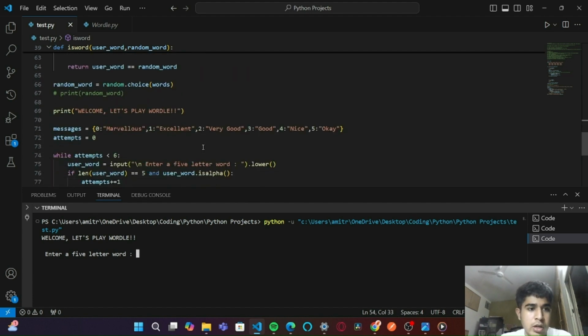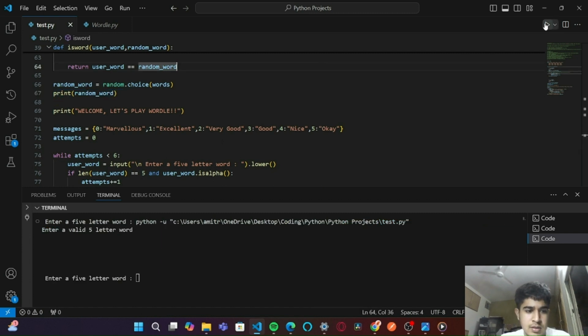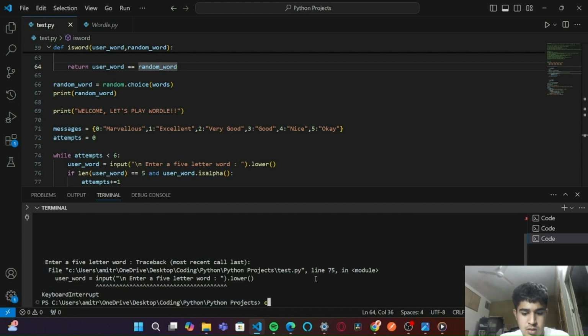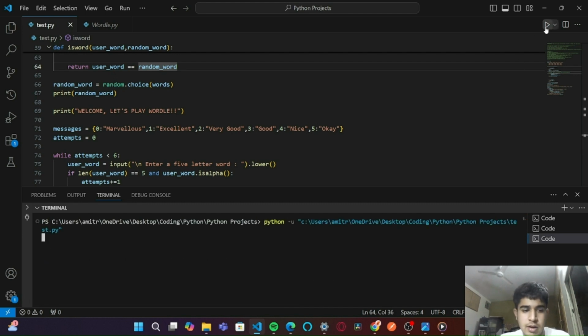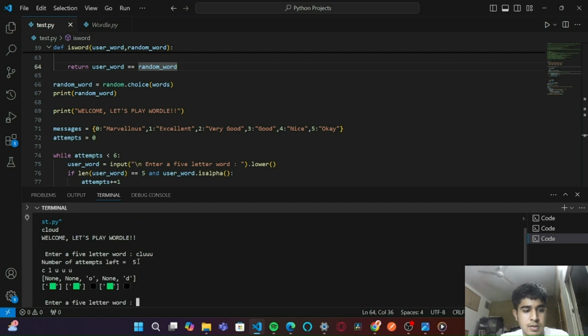I need to know what word is there so that I can manipulate it to show you guys. Okay, let me rerun this. Let's CLS, rerun. Okay, so cloud is the word that we are trying to guess. Enter a 5-letter word. I will do CLUUU. All right, so now if you observe, C has become None, L has become None, and the second U has become None.